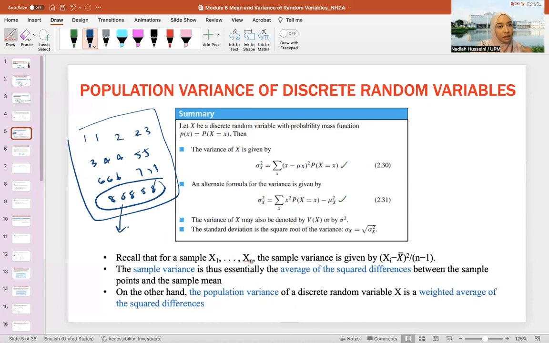Therefore, it has the highest weight. But if we translate it in terms of probability, I have to do some calculation, which I don't want to. So how do I say this? We know that probability distribution tells us how often something occurs, right? It means the same thing for weightage. So the higher your probability distribution, the higher the weightage. So this is why they say population variance is the weighted average, because you multiply it with the probability. You are telling how often it occurs. Okay, it is a weighted average of the squared differences.